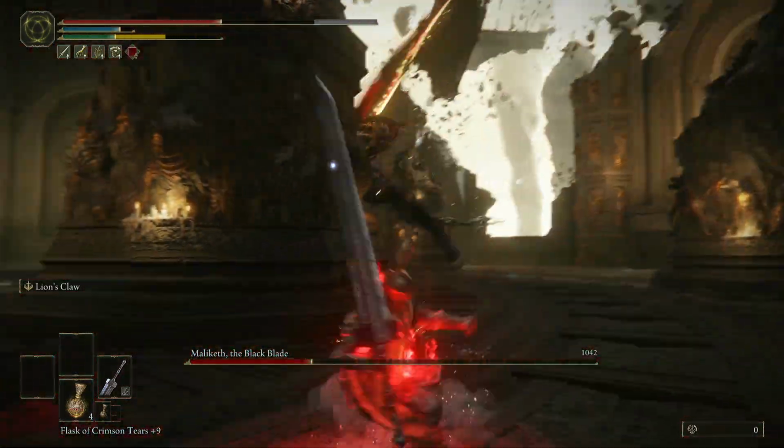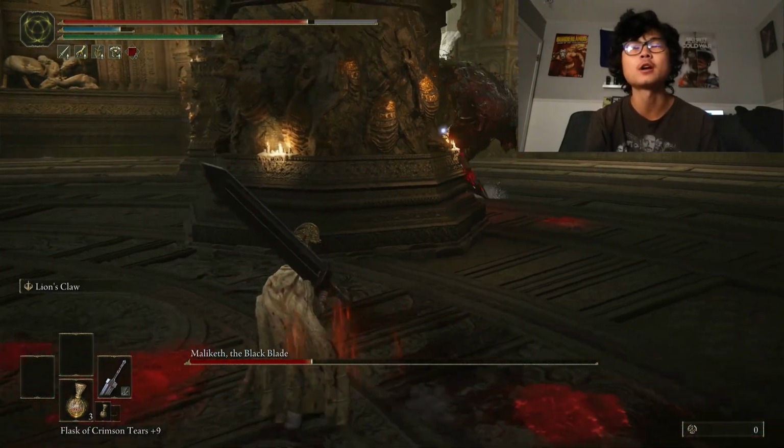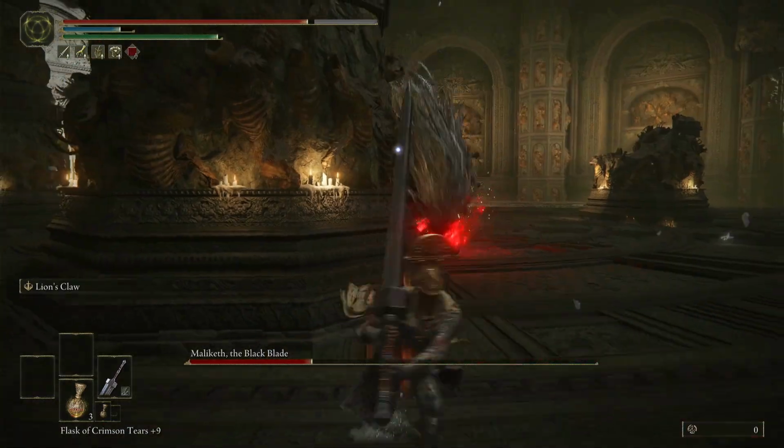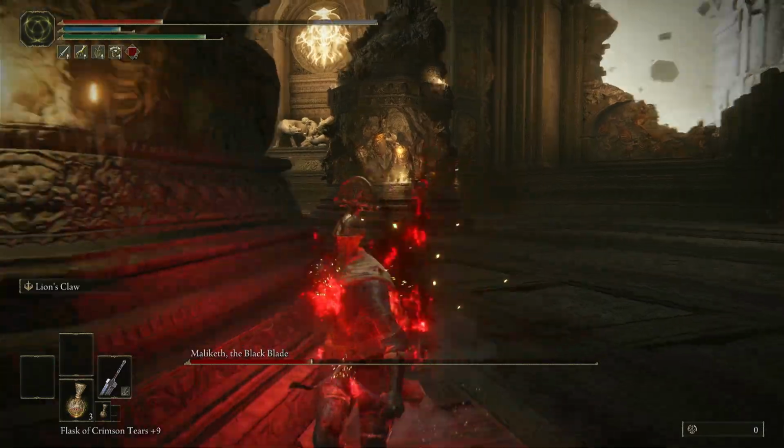Oh yeah, there we go. Just a few more hits. The only thing really dicking me right now is the life drain. The life drain will really fuck you up. You gotta be careful that he doesn't hit you at all. AoE? Oh, flippy. Oh, shit. Big flippy. Big combo. Holy shit.